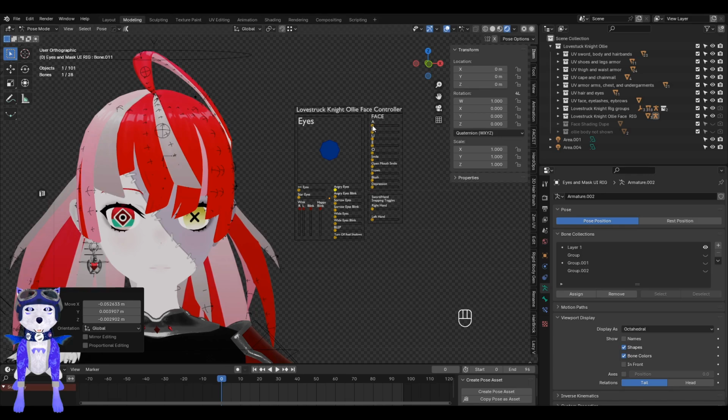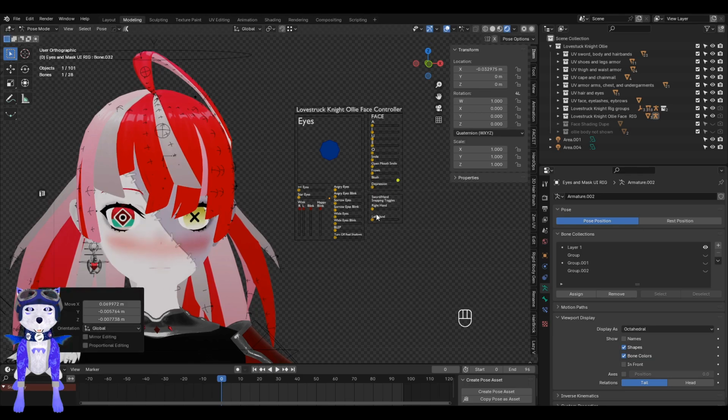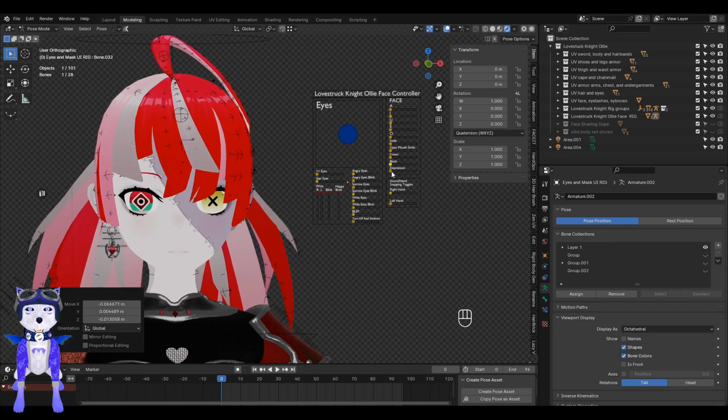As for the face itself, we've got our standard A-I-E-U-O. Just going to do a couple of those. We've got a traditional smile. We've got an open mouth smile. We've got frown. You might see a little bit of a glitch there. That won't show up in rendering, but that's just because the Eevee viewport has a bit of an issue on first initialization of the blush, and the same thing with the depression toggle. It's just a first initialization issue. It's fine. It'll go away.